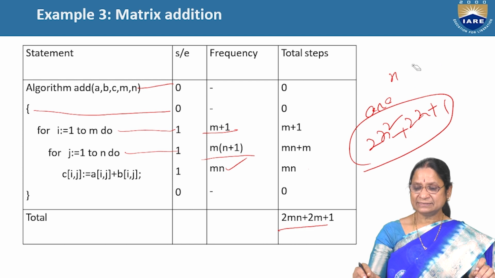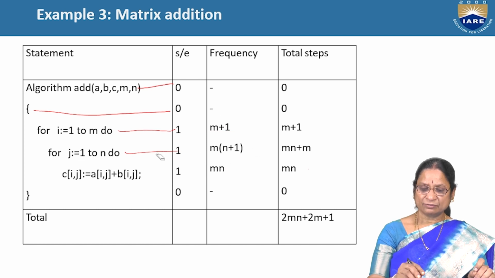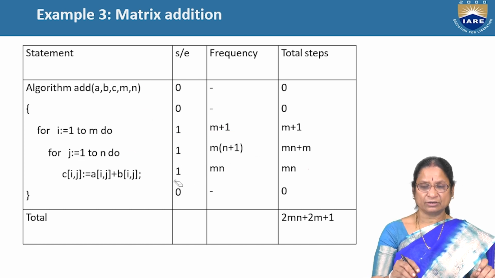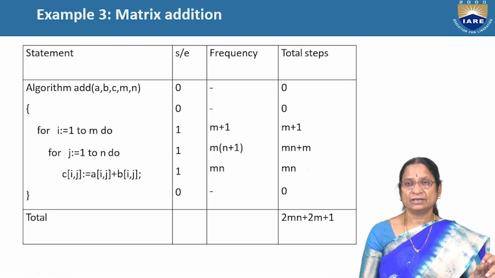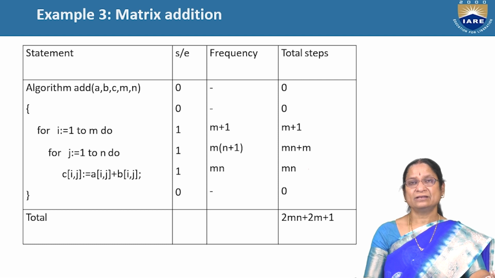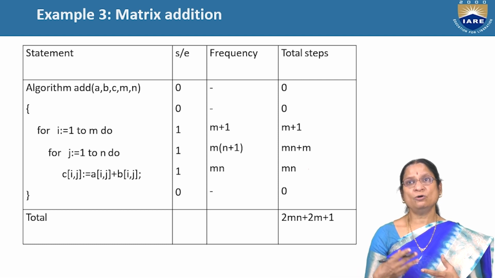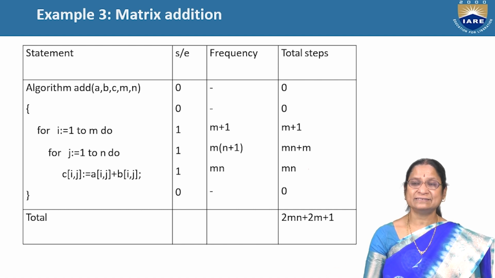So the expression which I got is of order 2. Please remember, for one for loop the order is 1, for nesting of 2 loops the order is 2, and for nesting of 3 for loops the order is 3. So depending upon how the loops are nested, the complexity order keeps increasing.